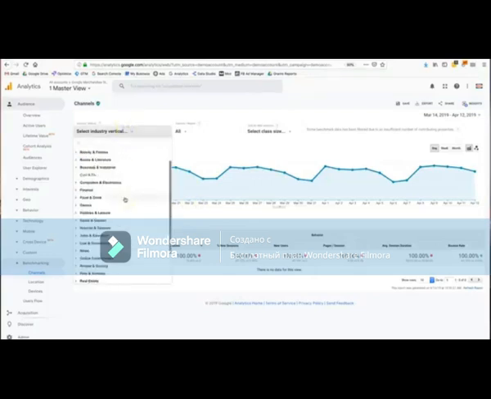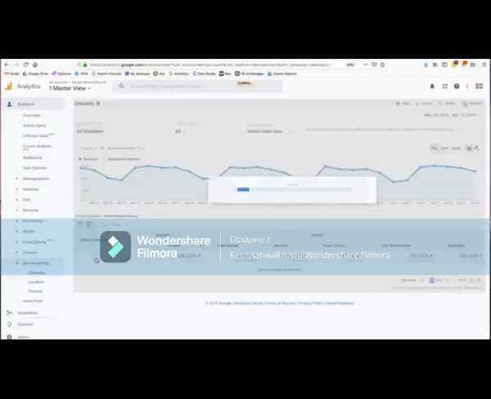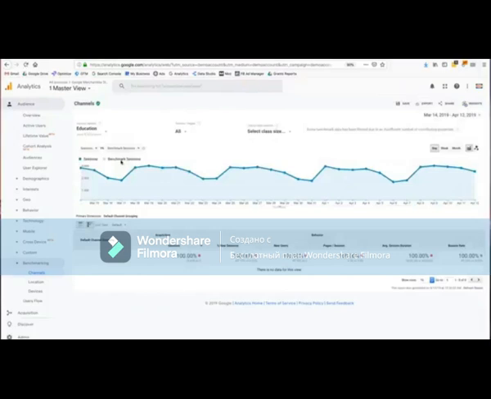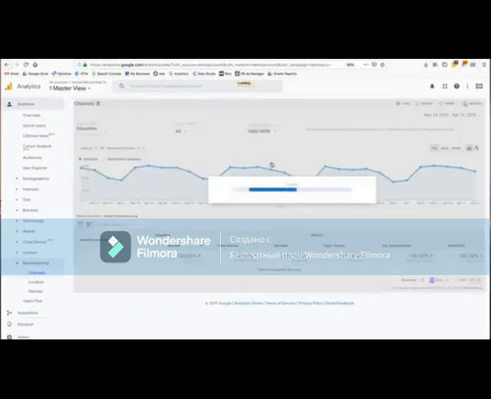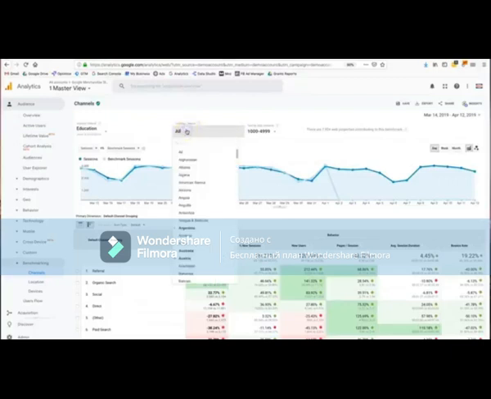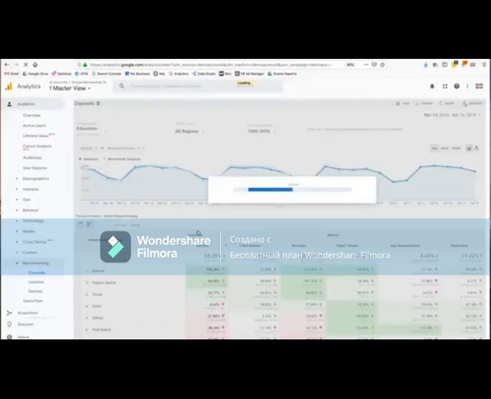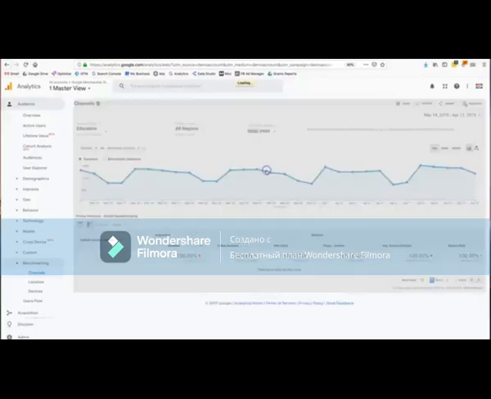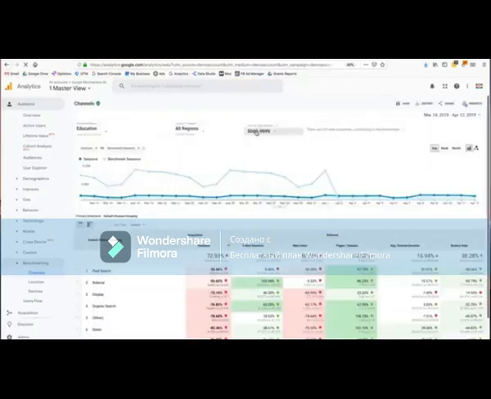So if I go back to, say, jobs and education, and I choose education, all education as my industry vertical, I should be able to see websites that are in the same particular industry and how I compare with those websites. So I'm choosing all countries. I can narrow that down if I wanted to. I can just search for the United States. I can choose a specific state, and then I can choose a particular site size. So here I'm choosing sites by daily session. So these are sites that have an average of 5,000 to almost 10,000 sessions a day.